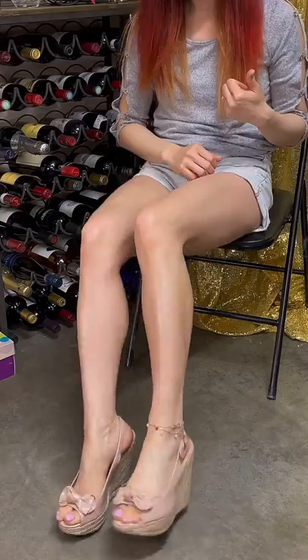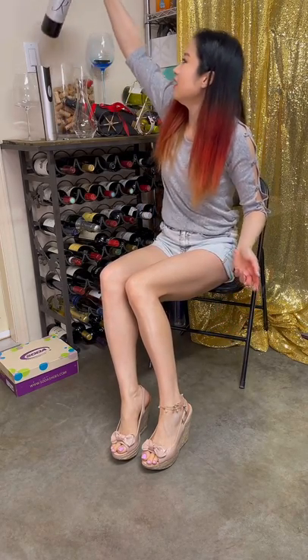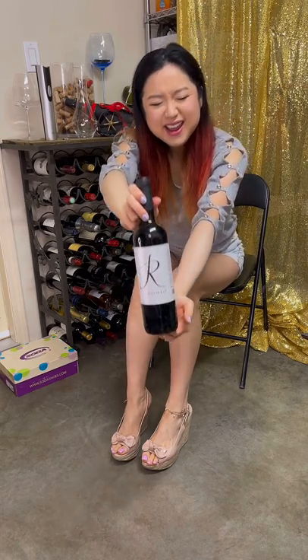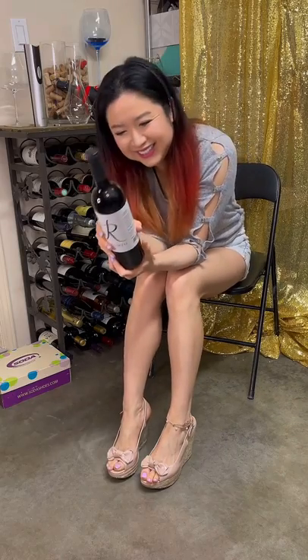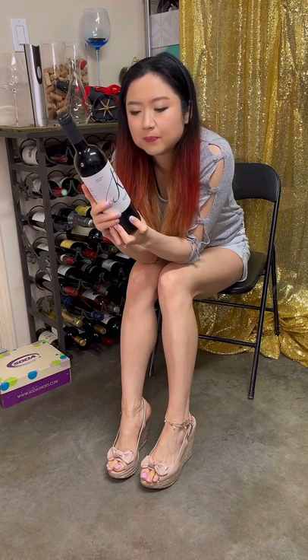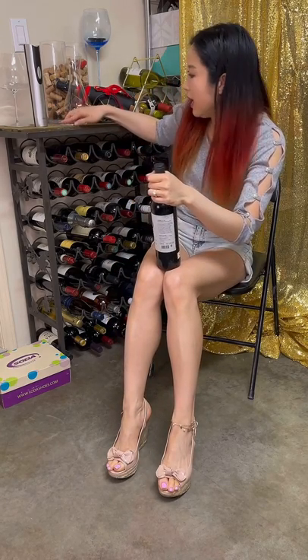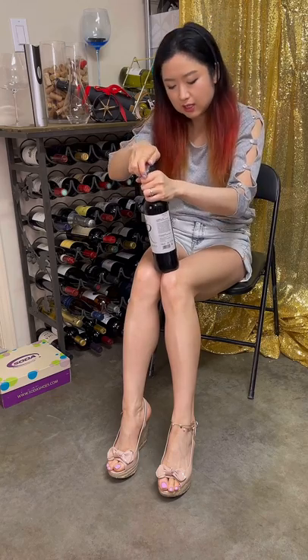To get more nice views and close-ups. Alright, let's open the wine first and then I'll tell you what I'm wearing. Today we are drinking the red wine — R for Ruby? No, it's R for Romeo. Close enough. So this is a Monastro wine from Spain, and let's open this and let it breathe for a bit. 2019 — Monastro is the grape name.